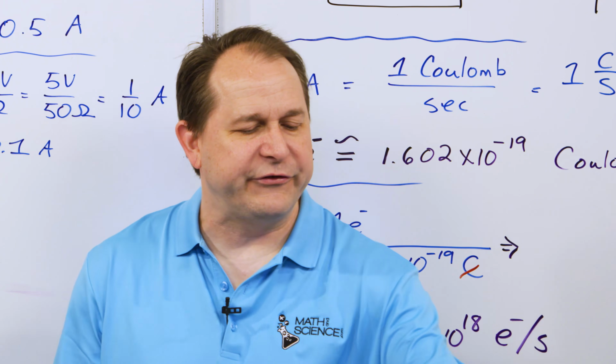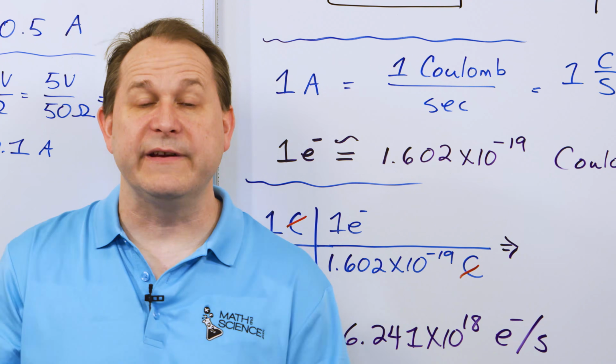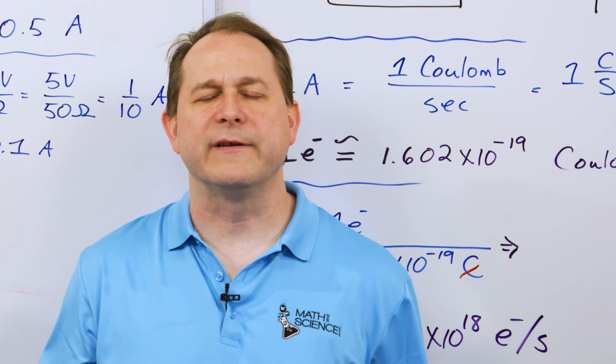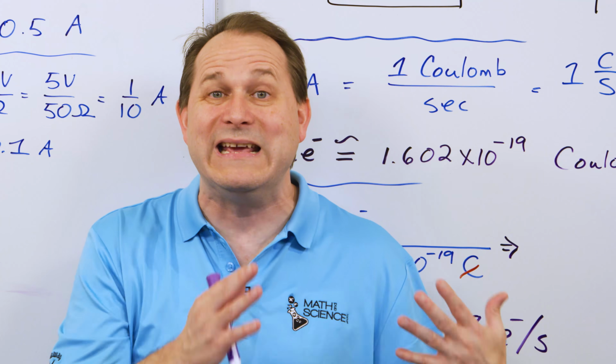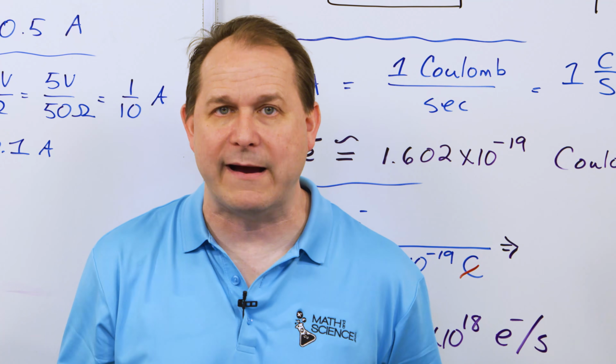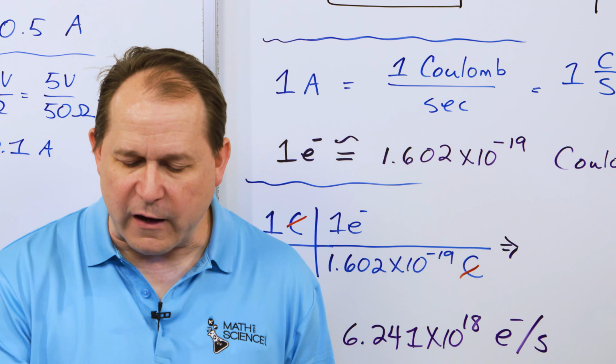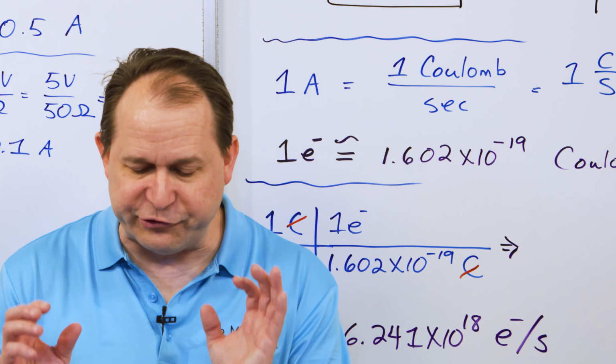All right, now that we understand and reviewed voltage, current, resistance, now that we've reviewed Ohm's law, now that we talked about the concept of current and a deeper dive into what electric current is, it's electrons flowing by a point every second, that's what it is. Now we're going to talk about the concept of an open circuit and a short circuit.